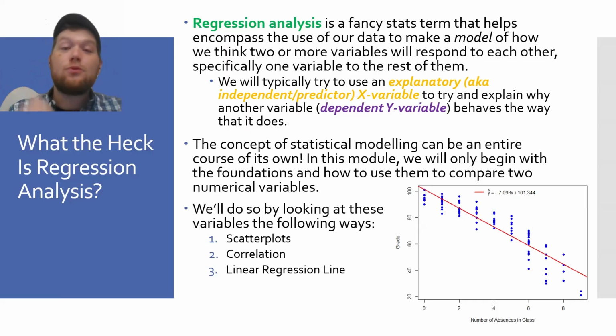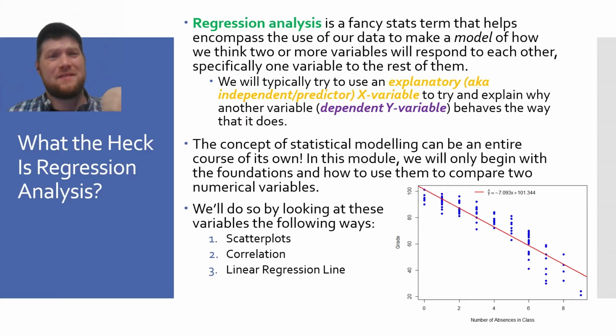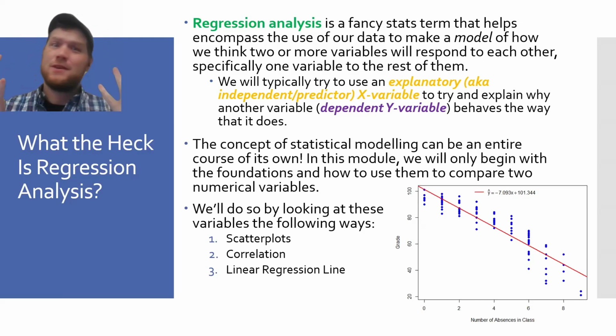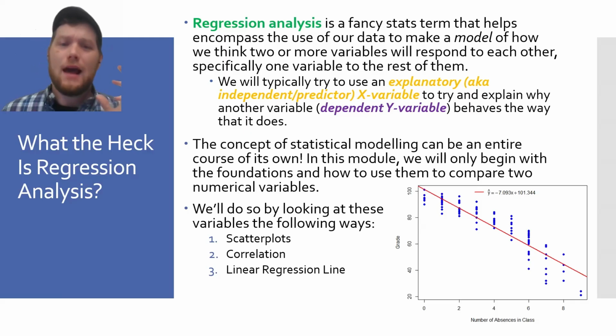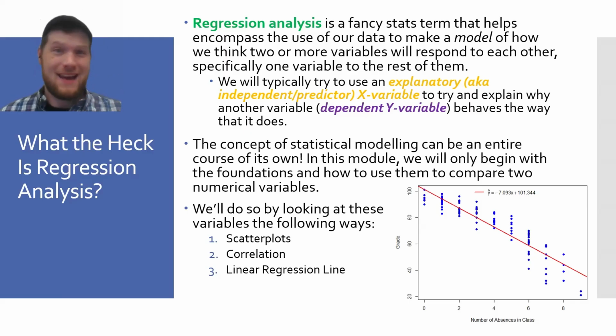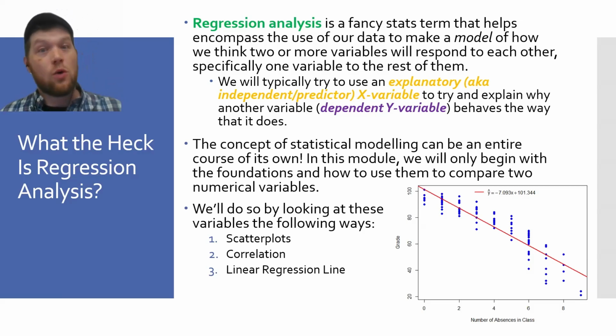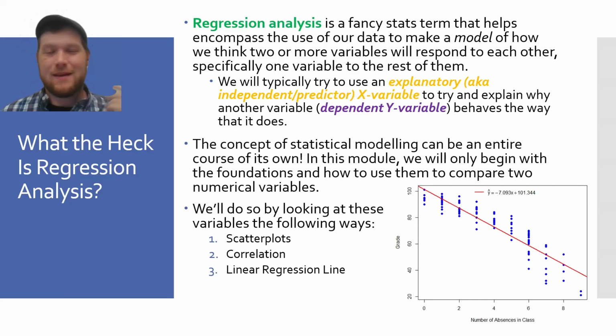And we're going to do that through three major components. One, through the idea of scatterplots, because I like to do visuals. I'm a visual person. And so I like having the scatter plot because it's a plot, it's a graph. A graph helps tell a story. We're also going to look at something called correlation. It's a fancy term that is often used and often misused. And we're going to talk about that a little bit too. And then we're going to talk about the linear regression line, or a regression line. And we're going to see how important that can be in explaining how these relationships may exist.